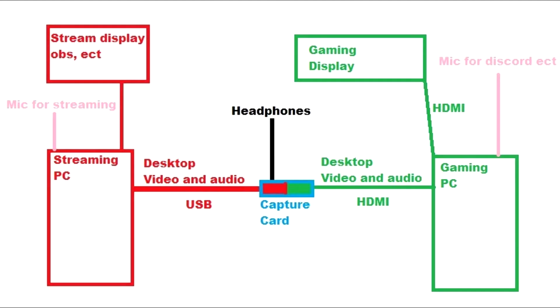To help further show my point of how I use my two PCs, I've done this extremely shit drawing in Paint. Yay, isn't that nice? But as you can see from the diagram, on the right hand side I have the gaming PC, and the way I fixed my audio for this is I use two separate mics. I'll come onto that in a second, but essentially I have one gaming PC on the right hand side, and that has the HDMI port.